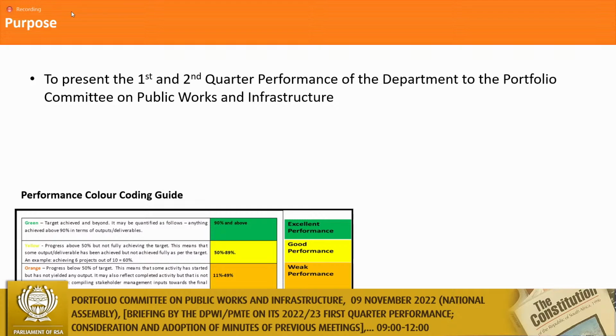And then there are 2 levels of targets not achieved: at 11 to 49%, and also targets not achieved at 0 to 10%. That's our lowest level of poor performance. Now you'll also see that we've got a gray color, which represents that it's not a quarter target in terms of the APP, but we are able to present to the members of the committee the progress thus far in relation to the activities leading towards the attainment of that target in that very specific quarter.